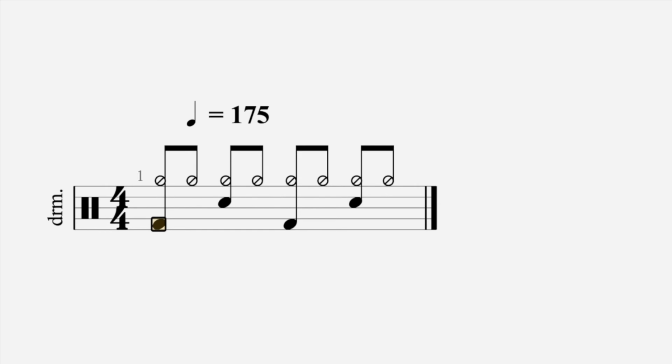So you'll sort of go through phases learning this drum beat. The first phase is just getting the coordination of the pattern down. So you're trying to get your hands and your foot to play the right notes in the right order. And it's going to be very, very slow at first, and it's going to feel weird, and it's probably not going to be in time to anything. So playing along to a song at the start probably isn't going to be that helpful.